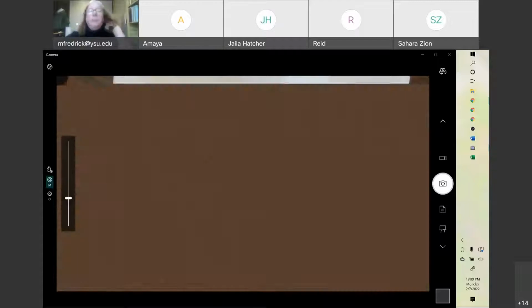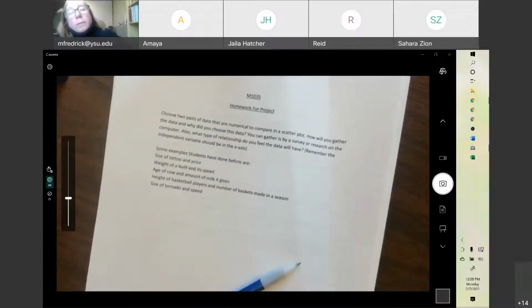Another thing that popped up today on Desmos is homework for a project. You know, the scatter plots that we've been doing where we looked at X and Y data and how they go together. You're going to find data, whether you search the internet and find values that go together or do a survey. It's up to you. But you do have to find 25 pairs of data. Because remember, when we did the scatter plots, we put in an X and put in a Y. So you need a pair of data that goes together.